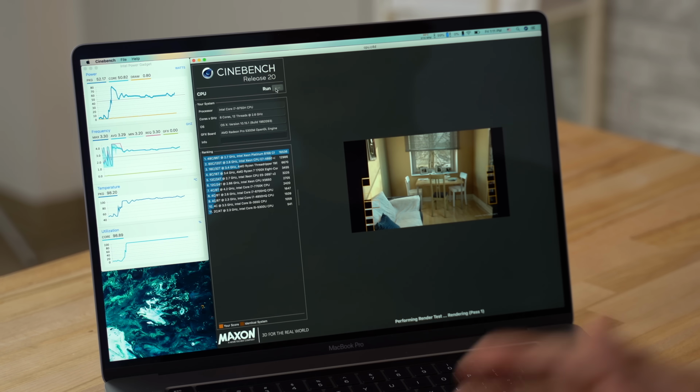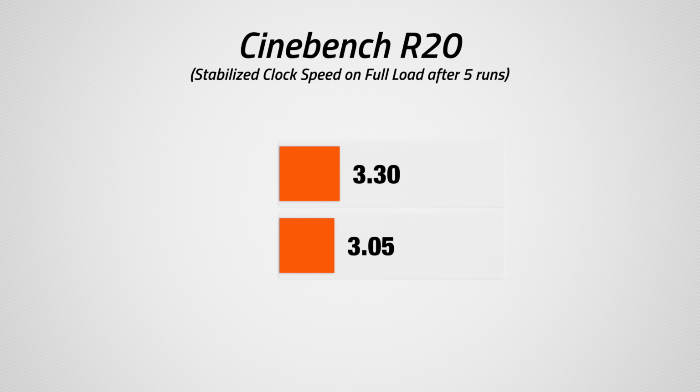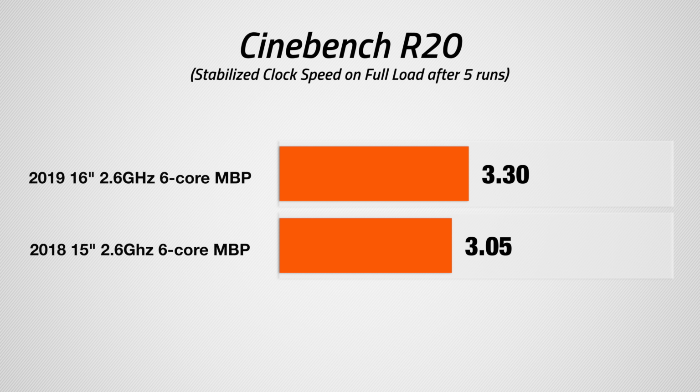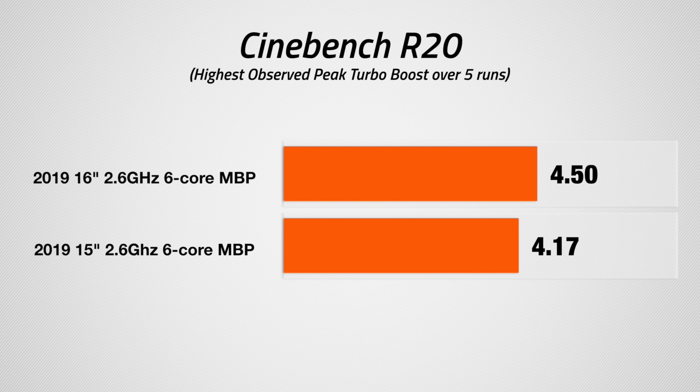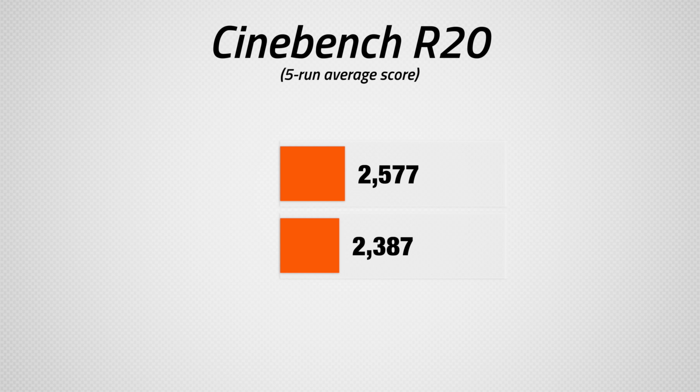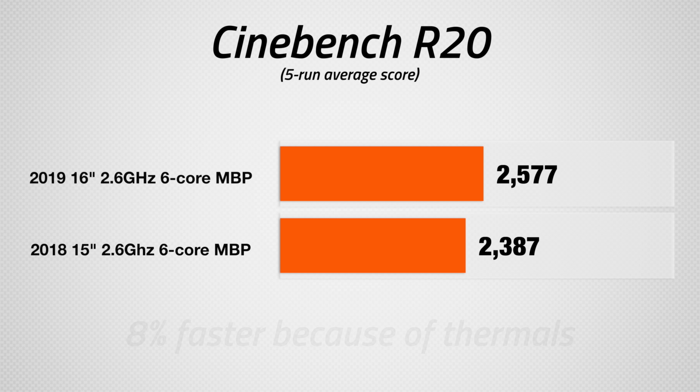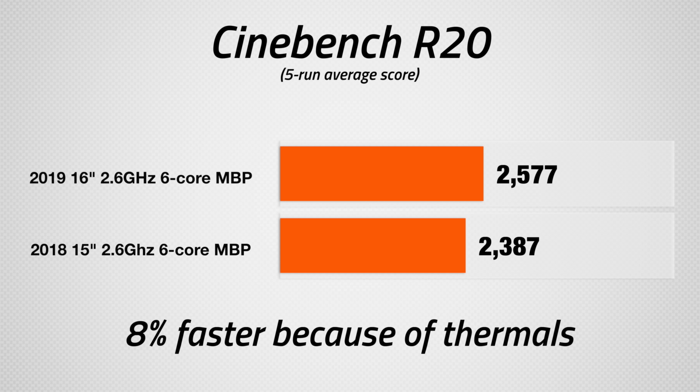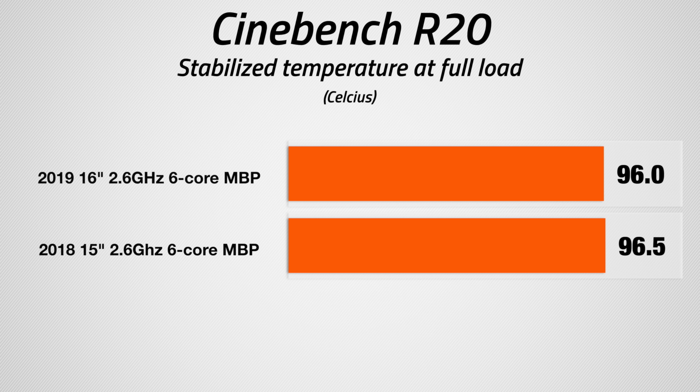Temperatures seem to be about the same as the previous MacBook Pro. Right now, we're running at 3.3 gigahertz once the fans kicked up. With the new cooling and maybe some other tweaks, the maximum I was able to hit is actually a little bit higher, and the frequency is also running faster than before. And there we have it. We have a score of 2,569, whereas my 6-core gets about 2,350 to 2,400. So yes, it's running faster, it can hit a higher peak, and the score is better.